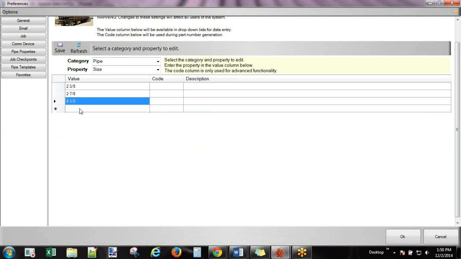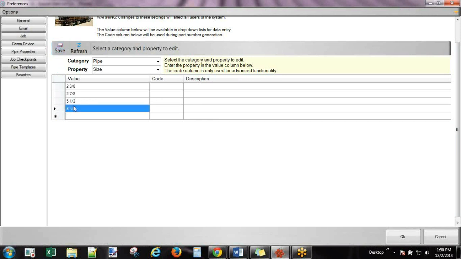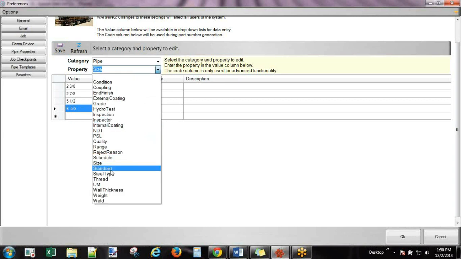And so I can delete all the rest, or I can add. I had some odd stuff come in the other day, some 6 5/8, okay? So we can add those as well. Oops, there it is. You can change it on the fly if you want to. There we go. Now we can go down the list and look at size, weight.